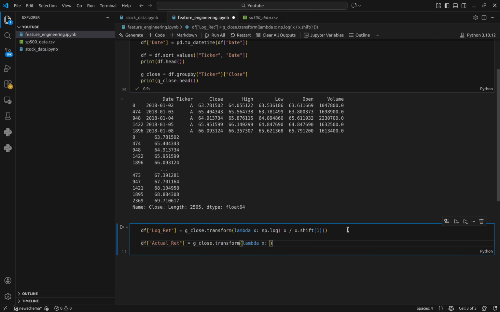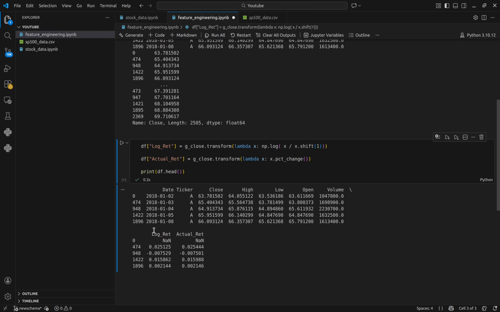Here we will use a function that's already built in, and we will call pct_change. Once we run this, we should be able to get this data, and let's check it out by printing df.head. As you can see, we got our log return and actual return columns in our data frame. The first one is none, since we don't have the return there yet. But as you can see, this is working perfectly.